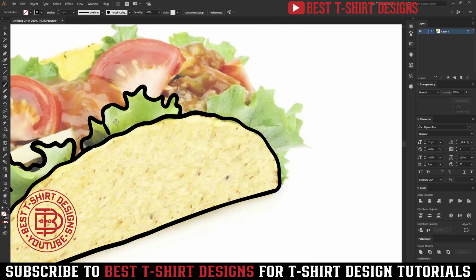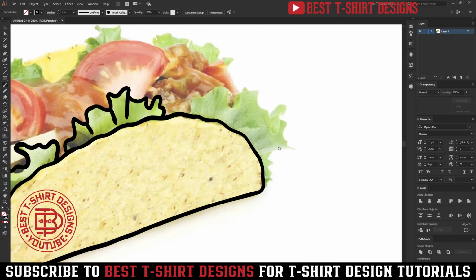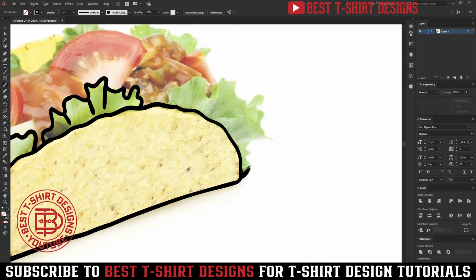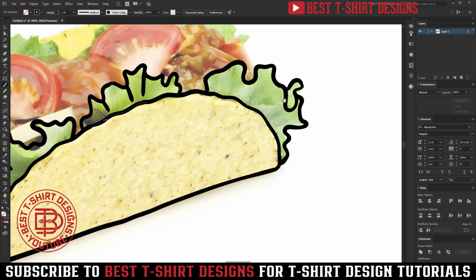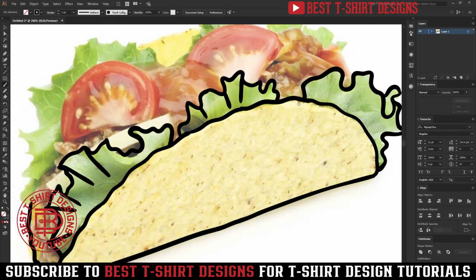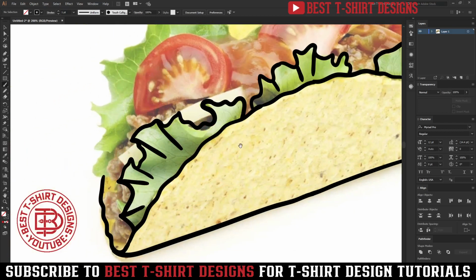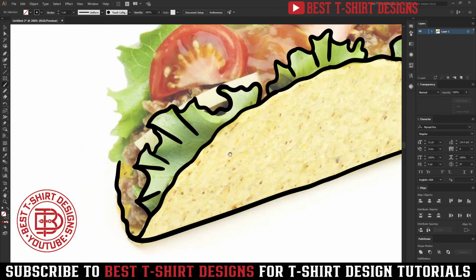So I'm going to bring some lines here inside the leaf so that it will show the curve. That is good. Now for this one here, of course, I'm just going to draw the curve of the leaf. So maybe I'll draw it from this area, then I'll join it here so that it looks more real than a fake cartoony look. So this is how it is looking. As you can see, this is the first big shape layer of the leaf here.